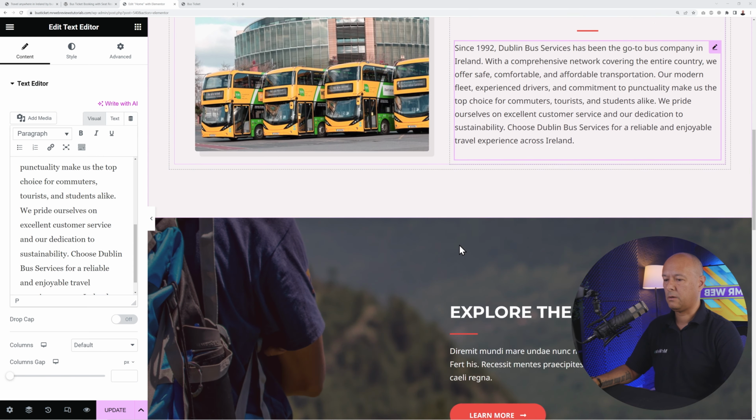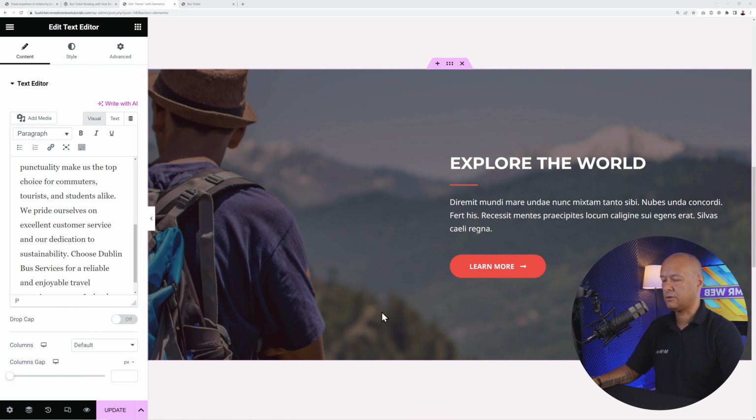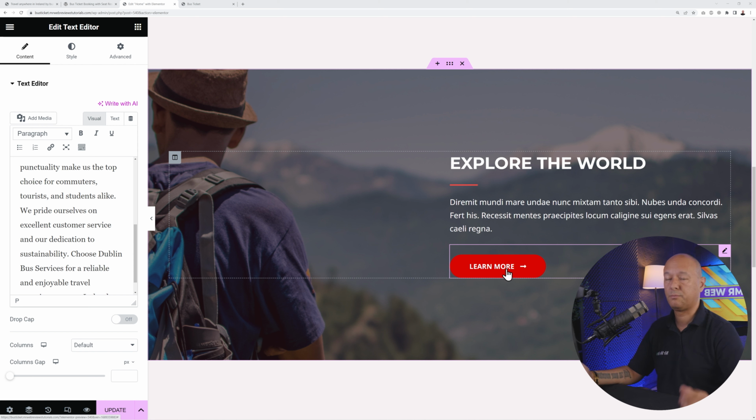So what can we do now underneath? As you can see, you have this section here. So we can replace that with something else maybe. Okay. So we have a call to action button. So maybe you want them to book their ticket online, remind them maybe of a special offer, maybe emphasize a discount code, a coupon code or something like this. So we can make use of this obviously to increase your sales, marketing wise.